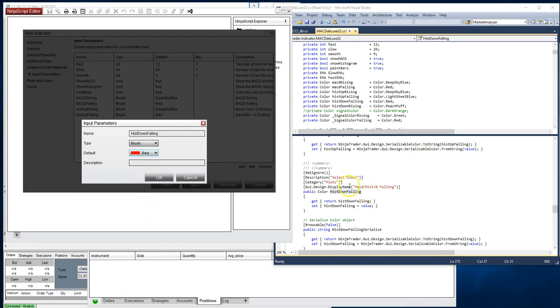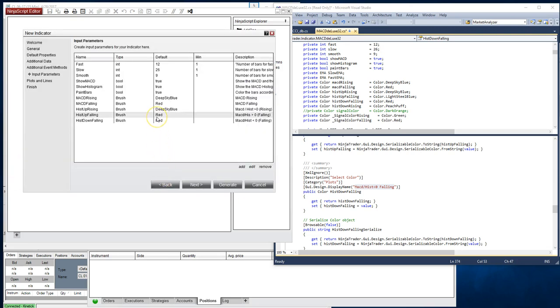Red. Okay, we'll edit this one. Hist up falling, light steel blue.